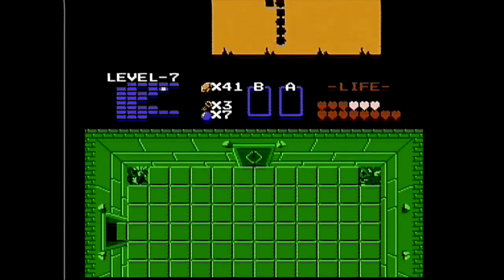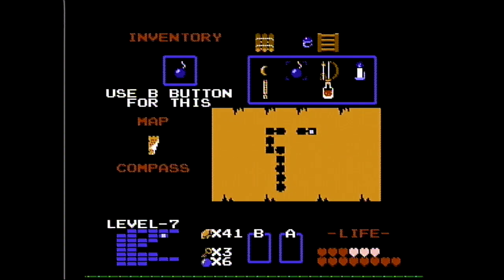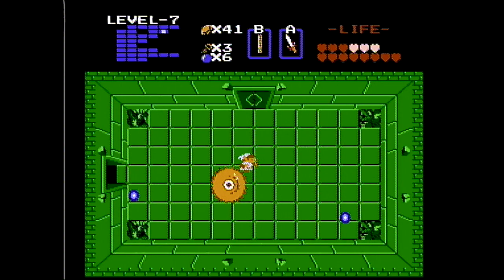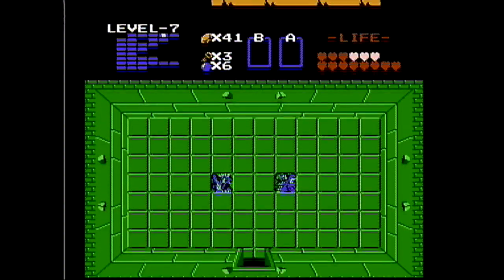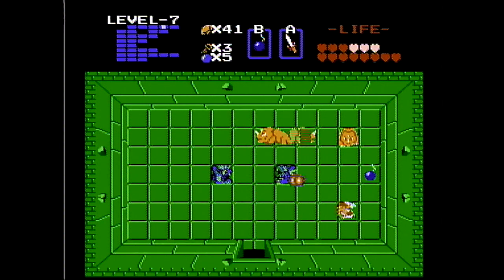We do have to fight this guy in order to get that door up there to unlock. We do hit it with the bomb. Couple stabs of the remaining pieces. And we're through that. And we can avoid these dodongos again. We do not need to fight these guys. We're just blowing up the right wall.